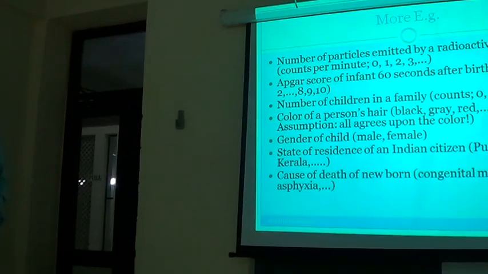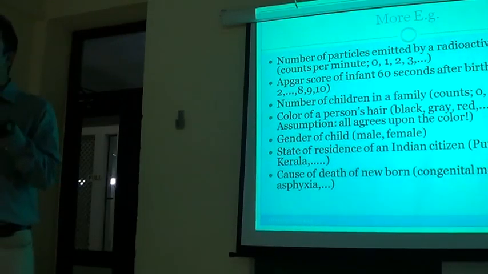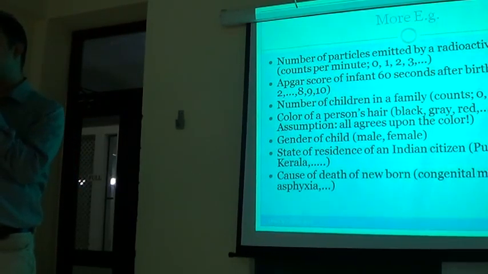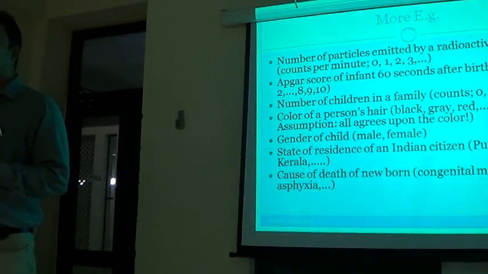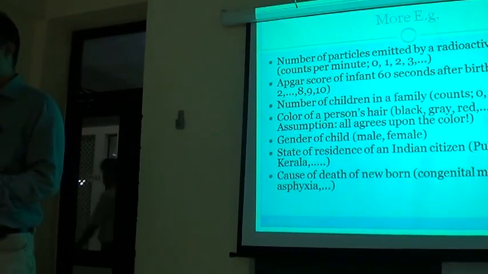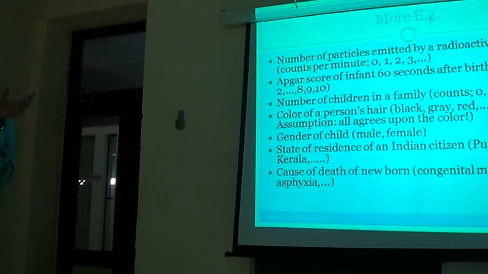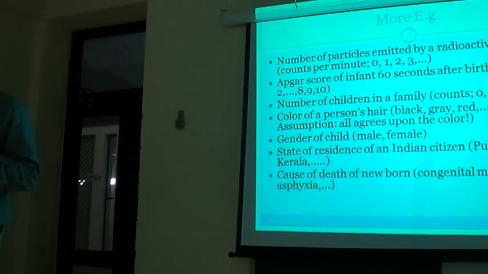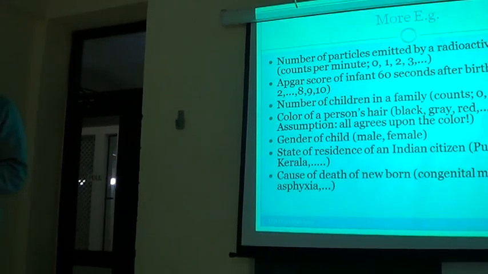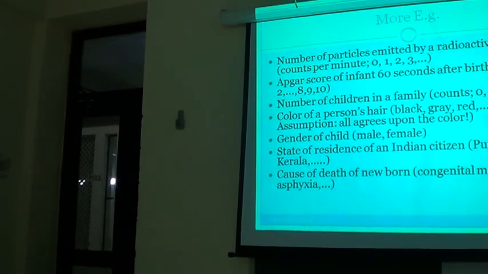Color of a person's hair: black, gray, red, brown. Again, you can say, well, sometimes it is a mixture of the colors, right? So it is not discrete, it could be a continuous aspect. Now if you look in the textbooks, some say color of the hair is a continuous thing, some say it is discrete, but I always go with the discrete assumption, given that everybody agrees upon the color. If a person has slightly grey hair, for example mine, I have certain grey hair, so it is slightly grey. No issue: if everybody agrees upon that, the quantity is discrete, it is slightly grey. Sometimes it is really tricky, that is what I am saying. So you should apply your logic: is it discrete or continuous?